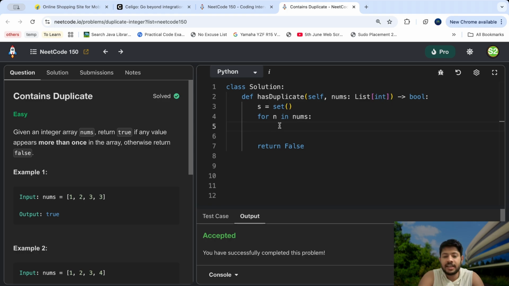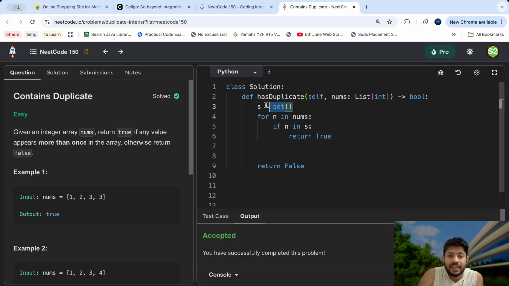And what I will do is I will say if I have this n in my s. If I have this n in my s means, have I seen this current number in my set? Have I seen this particular element previously? Okay, if the answer I get is true, it means that I have a duplicate. I can say return true. But now you will have a question that my set is empty, right? You are not filling any element in my set.